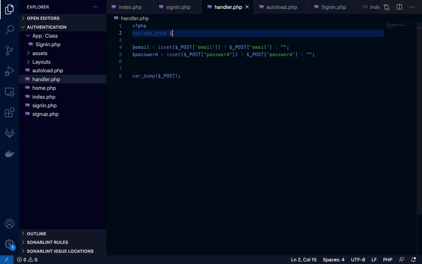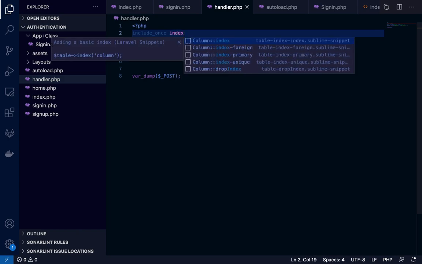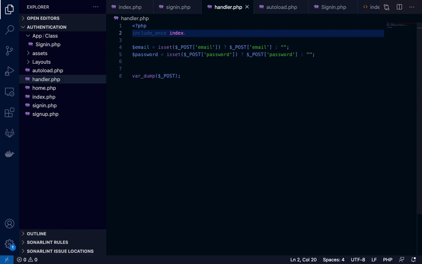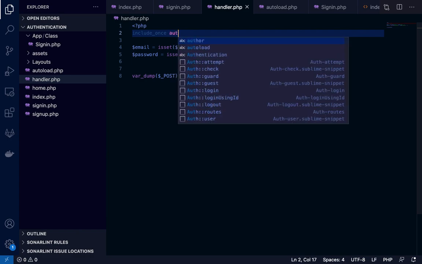Also, I'll include index here. Or better still, I can just include this autoload here.